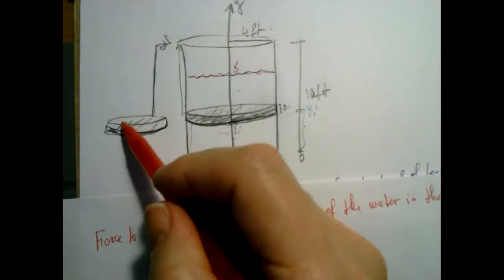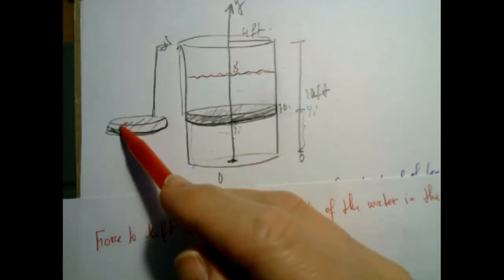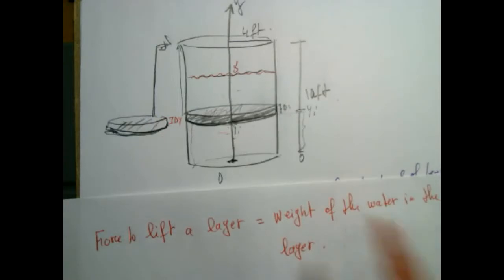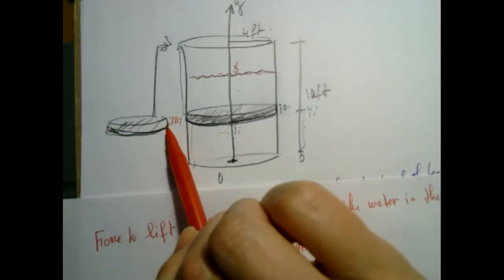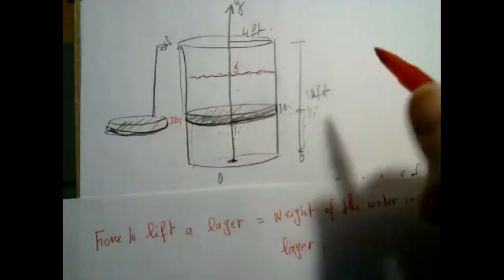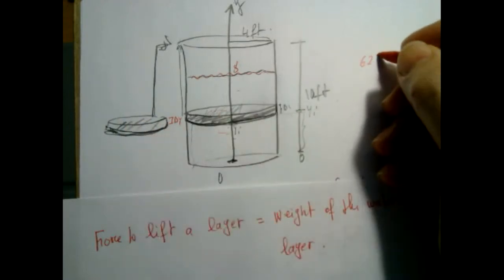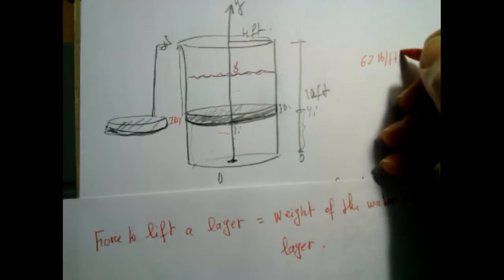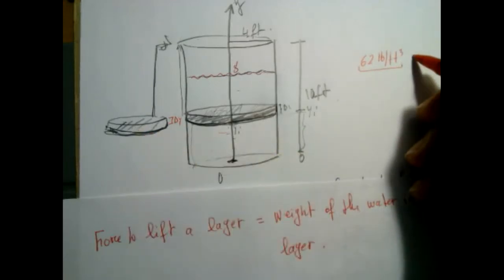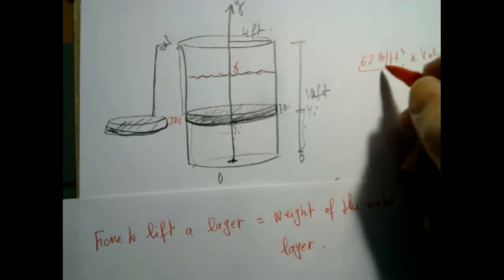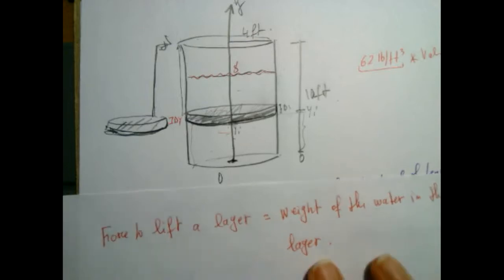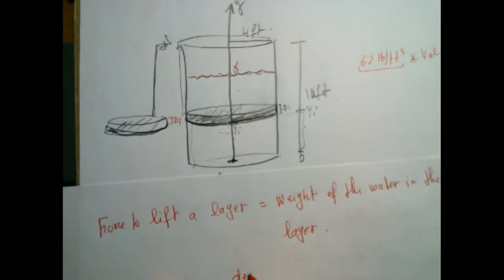Imagine you have a cylinder, and this little cylinder from here to here, it's a delta y, is filled with water. The weight is the volume of the water, the volume of the cylinder, times the density of the water. The density is 62 pounds per feet cube. So the weight is the density of the water times the volume of the cylinder. Because what's density? The density is the weight per feet cube. So to get the weight, this is nothing more than the density of water.